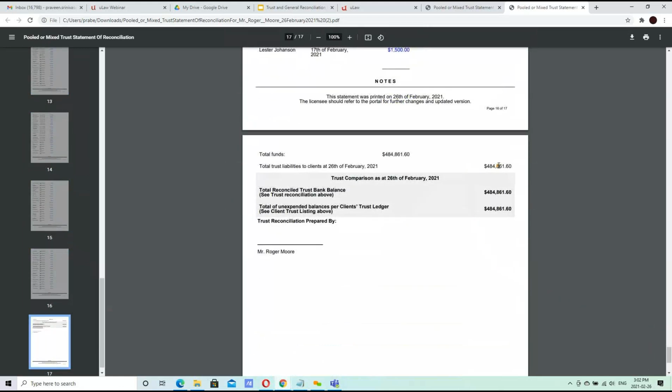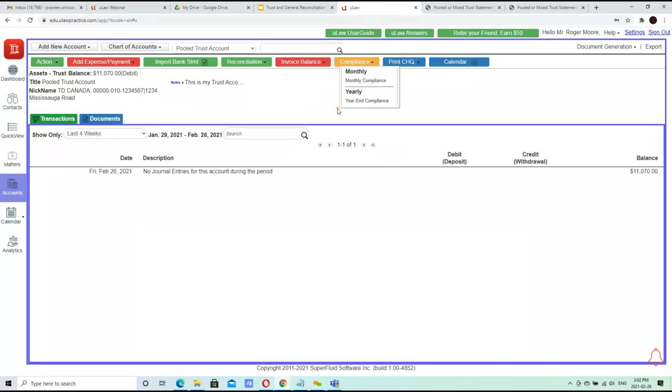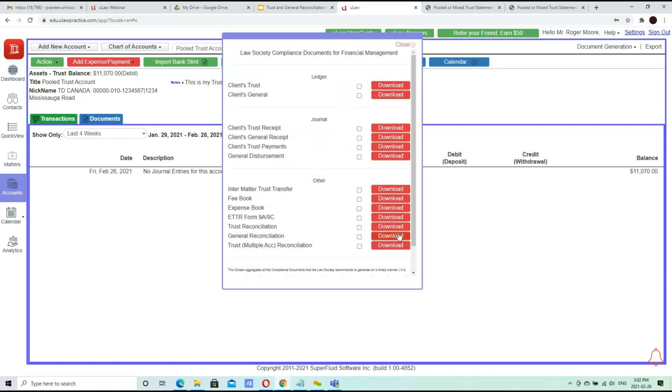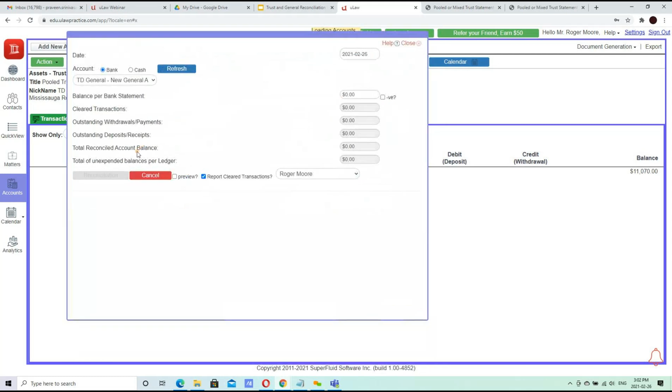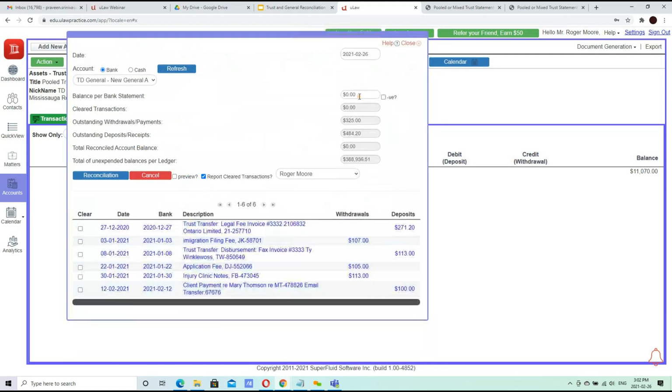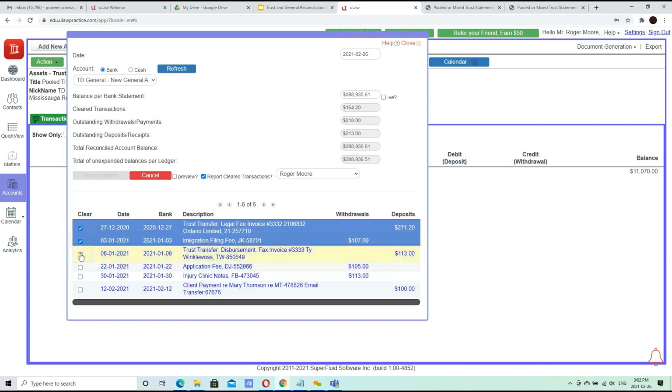All this gives you the 484,861.60. As simple as that. Record the transactions, compare them with your financial institutions, make changes and corrections if you have to, write the document. The general reconciliation is the same. Look at the numbers. Check the transactions exist.